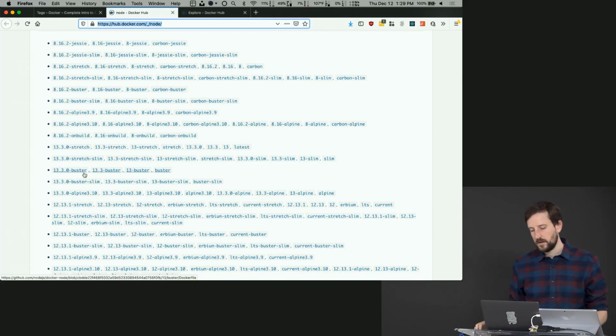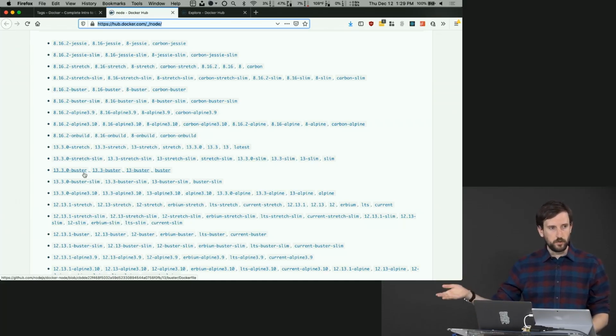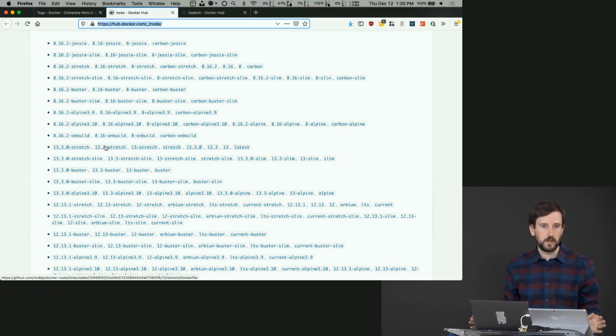Yes, so I think there are good rules of thumb. For something like this, like a Node container, and this could apply to Ruby or something like that, I would go find the latest LTS for the Linux that I'm on, and the latest LTS for the Node or Go or whatever I'm on, and then tie it to that, right? So that's why I did 12 stretch, because those are the two latest LTSs for both of those. Now, if I'm just messing around with something, I'll just do latest, because I want to play with the latest and greatest tech, right? But you don't want to ship Node 13 right now, right? That's considered the current version of Node, which means that they're experimenting, and there's no promises that it's not going to break. So that's why it's good to be on 12 for your production workloads.